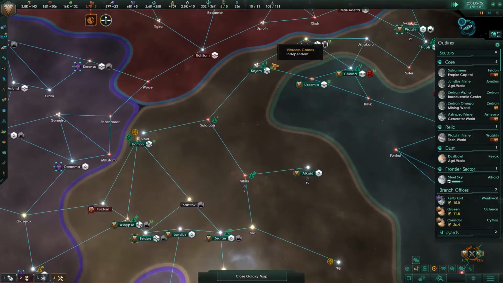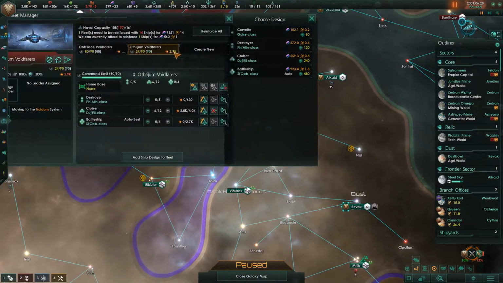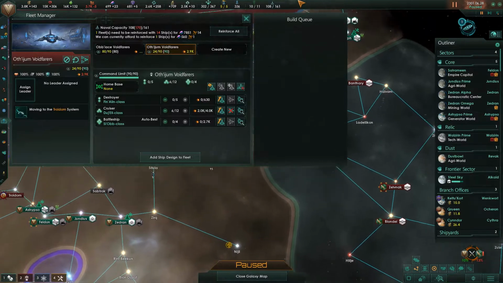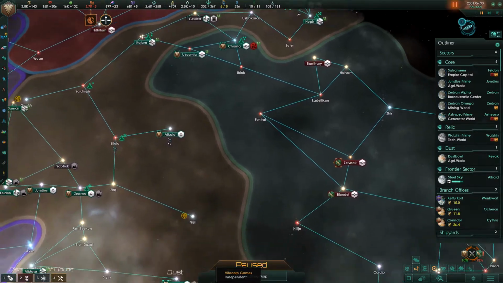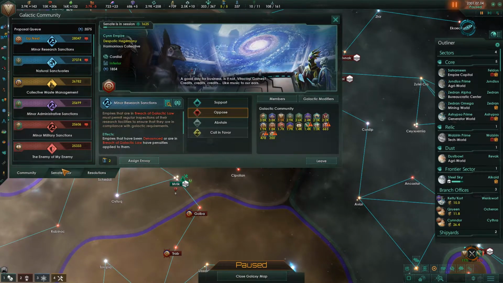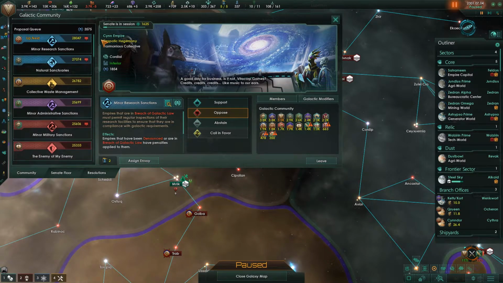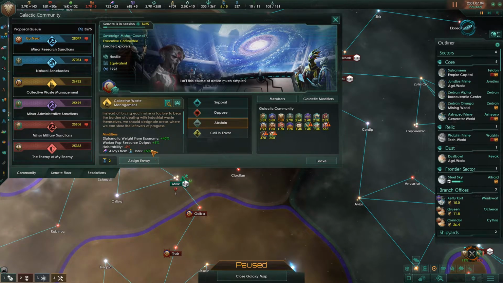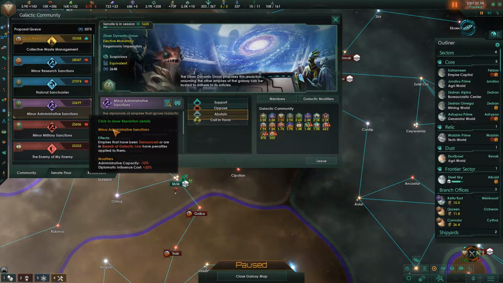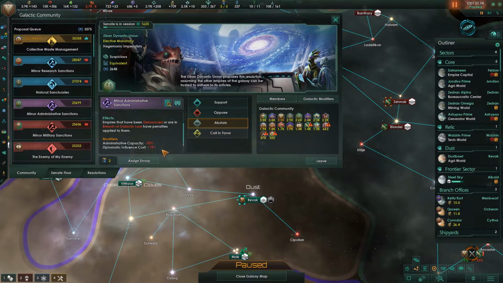Our second fleet is moving up, but actually I'm going to turn it around now to head back here. The small fleet's really big enough. What's over here? Our new resolution. It's probably the collective waste management. I think I'll support that. And I'm abstaining on this one. Administrative penalties.